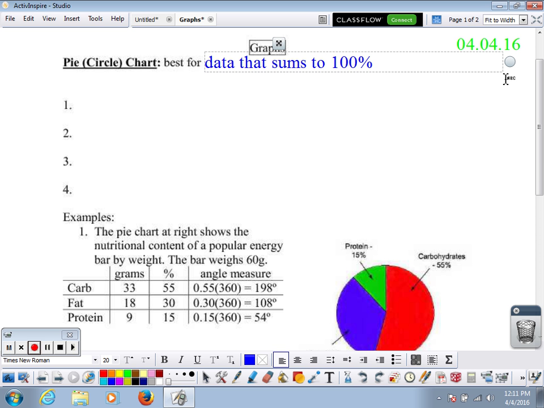But if I ask this question, raise your hand if you have siblings. Raise your hand if you do not have siblings. There is no overlap. You either have siblings or you don't have siblings. Those two percentages would sum to 100%, guaranteed. So when we're choosing which type of graph to use, a pie chart is best if we have data that sums to 100%, if we're trying to show percentages of a group.